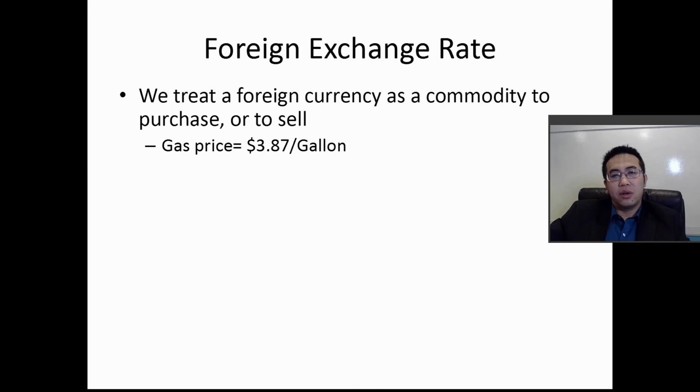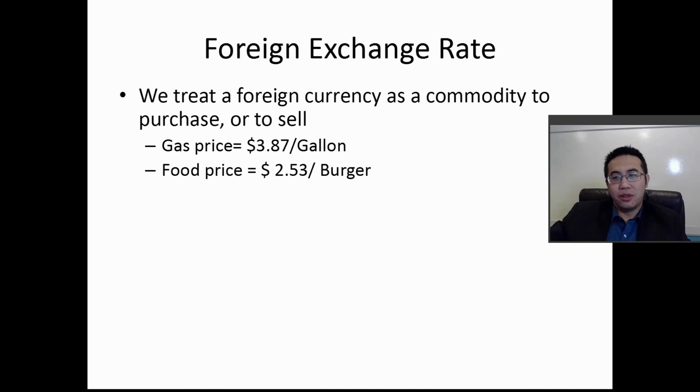If you go to a gas station and buy some gas, and the price is $3.87 per gallon. Right now it's much cheaper than that. Definitely, it's like $2 per gallon, and the oil price is negative $37 per barrel of petroleum. So that's negative for the first time.